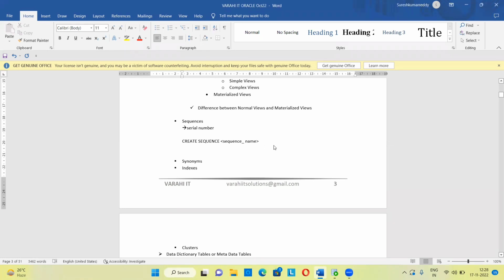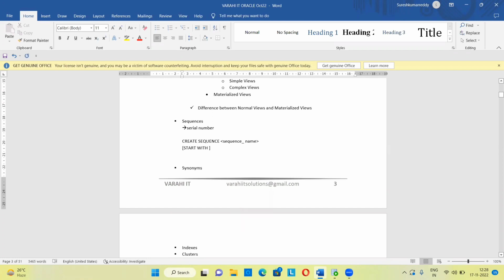Now okay, sir. So this line is enough to create a sequence. Some additional options are there, but all those lines are optional. As per the requirement, depending on the situation, you may or may not use them. That's why I'm writing them in these braces. Wherever you see this type of braces in any syntax, that means it is optional. If you want, you can use it; otherwise, not required.